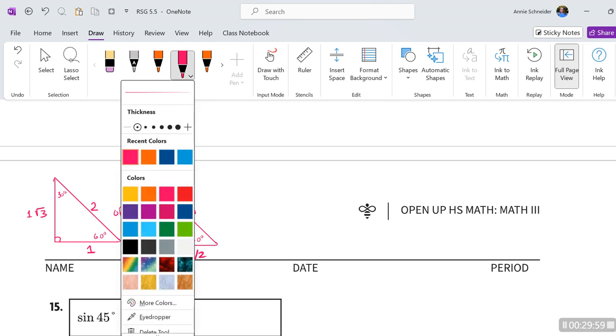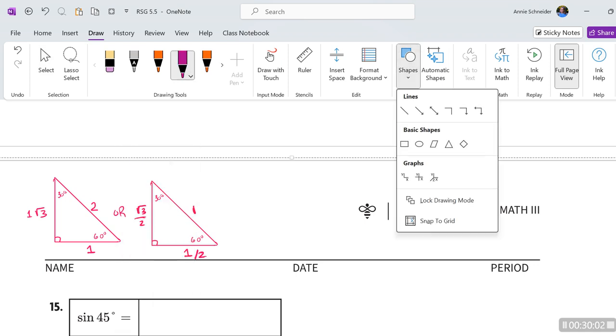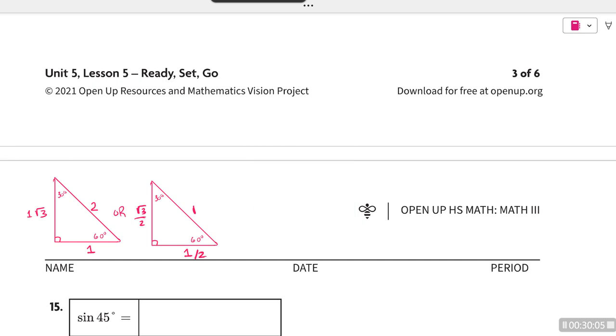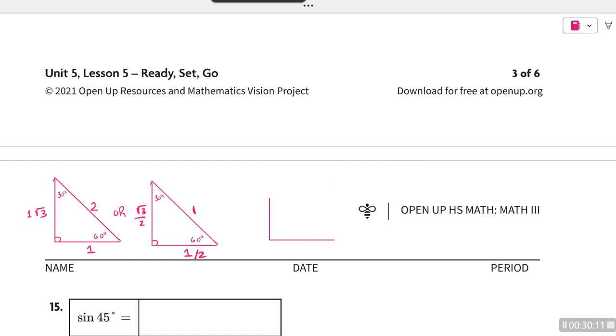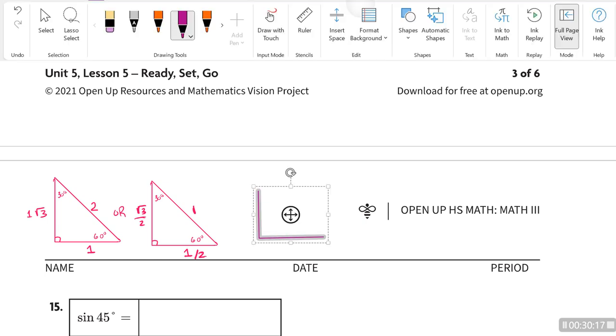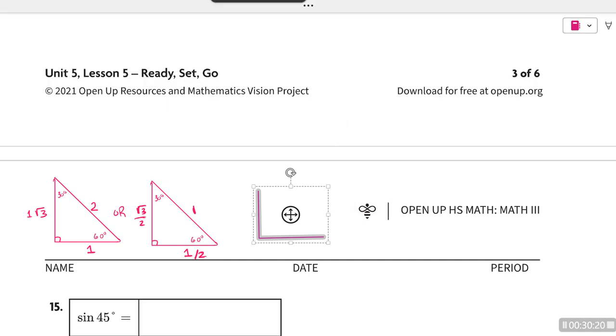All right, let's do the 45, 45, 90. Make that a little taller. So, not my best work here. I'll just hand draw this in for time. All right, so if this is the same, this is the same. We have 45, 45 degrees, and 90. So for this one, we saw it was 1, 1, and then 1 root 2.